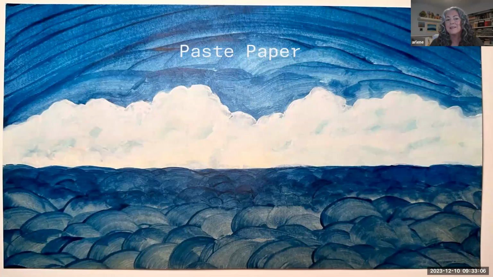Paste paper is a very fun technique. It's something that you can get dramatic results very easily. And what's really neat about it is it's actually very smooth. So if I wanted to write over the top of any of these waves or the clouds, I could easily do that.